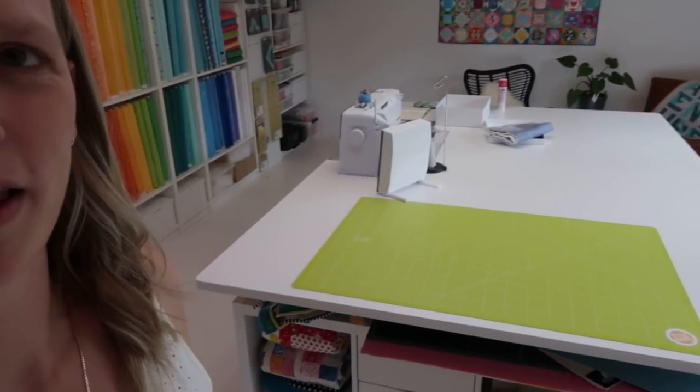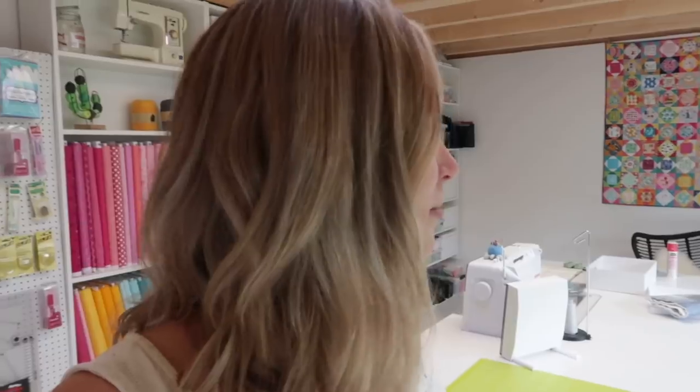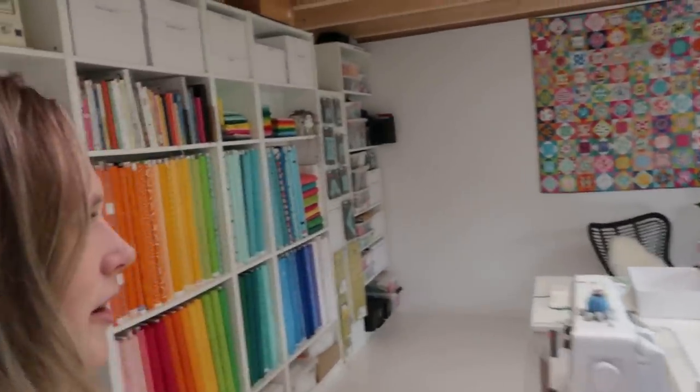Can you show cool parts of the studio that you love? Well, I really love my workstation — it's just so big and nice. Right now I've pulled out all sorts of things and there's still so much space. I love that it's big and that I can leave stuff there and still be able to work, pack packages and still have enough space to do other things. And another cool part of the studio is just my cozy sitting area — I love it a lot. Those are my favorite parts of the studio.